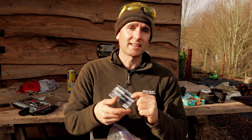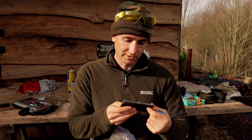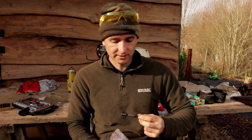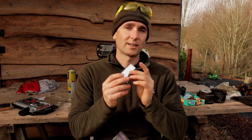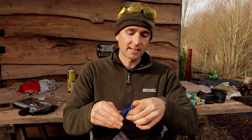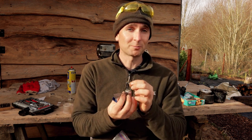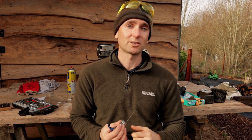And one of those is a micro drill bit set, and these go down to really, really minute sizes actually. And you get with those a little kind of screwdriver bit which grabs it. And the other tool are these welding tip cleaners, and again, these go down to a very fine size, and it's usually the smallest one you normally need to clean out these little holes. And it's important you don't go shoving something wider down, because if you open those holes up, you're going to be changing the fuel mixture in your engine and potentially making it run too rich.